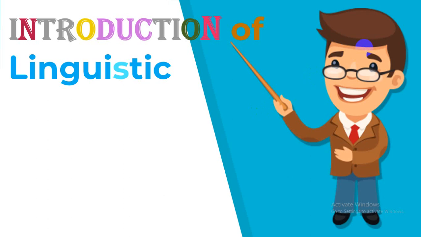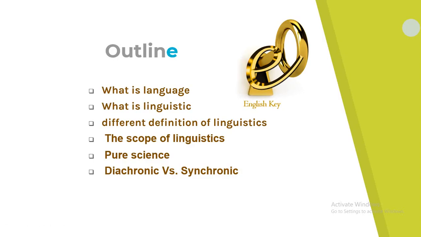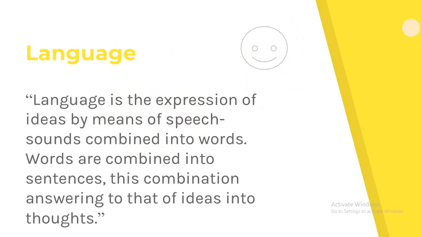Basically, linguistics is a proper subject which is used in the BS English subject. Yes, you can see the outline of our topic: What is language? What is linguistics? Different definitions of linguistics. The scope of linguistics. Pure science, diachronic and synchronic. So let's see our topic. First of all, we are discussing language. What is language?